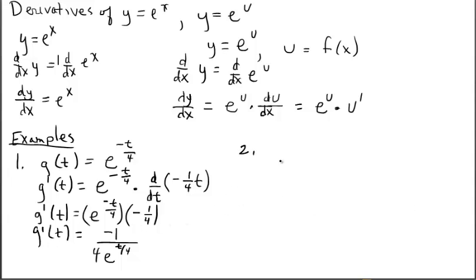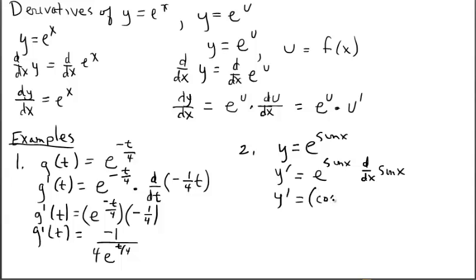I'm going to come over here. The derivative here, outside function, is the natural exponential. So the derivative of the outside, leave the inside alone, times the derivative of the inside function. Cosine results here. I'll just put that in parentheses just to keep it cleaned up, and I'm done.